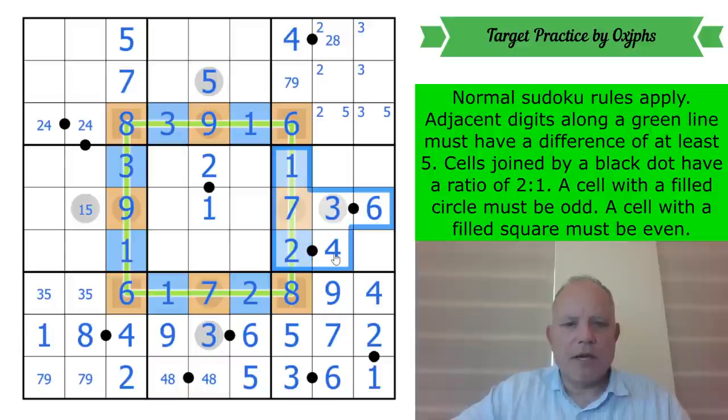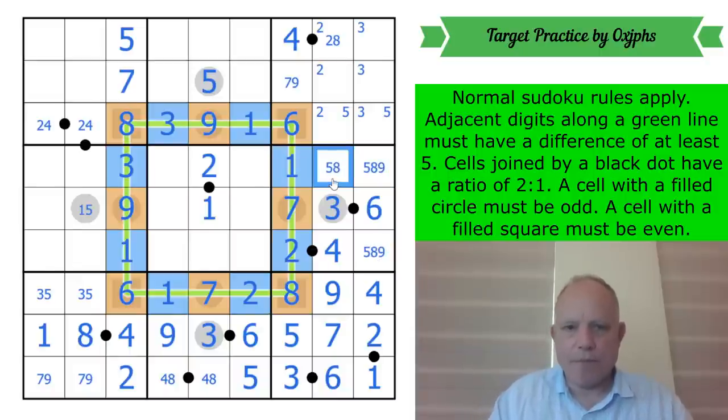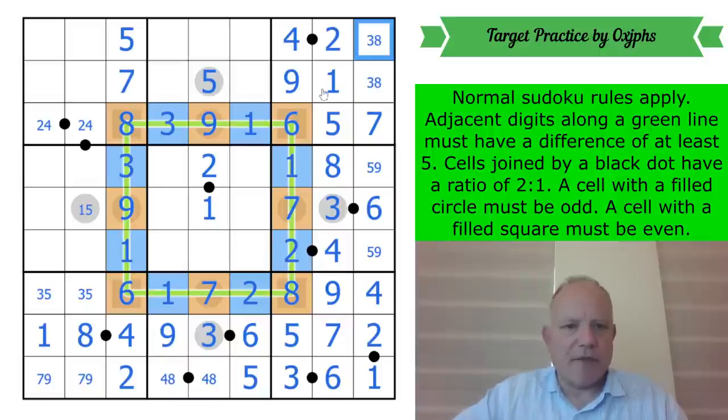Now, in this box, nine, eight, and five to place. I thought they might be a bit more helpful. This, that's become a nine. Looked at both vertically and horizontally. Four, nine, six. Three can't be here. Oh, yes. Look at this row. We've got five and seven to place. Straightforward. That five fixes eight there. Now, we've got a three, eight pair up here. That makes this a two on the dot. One in the center of the box.